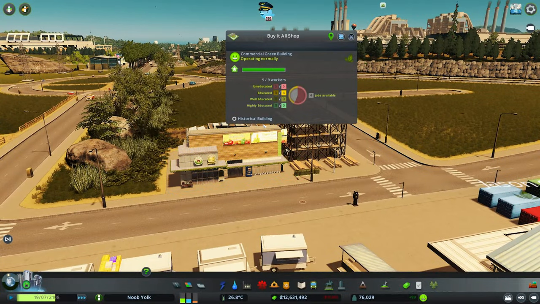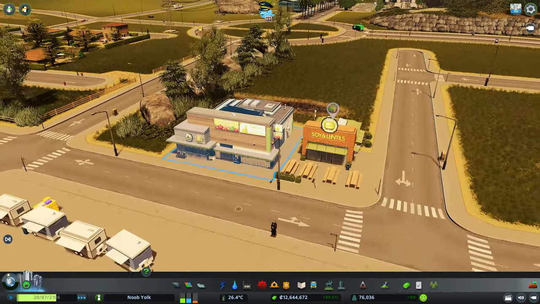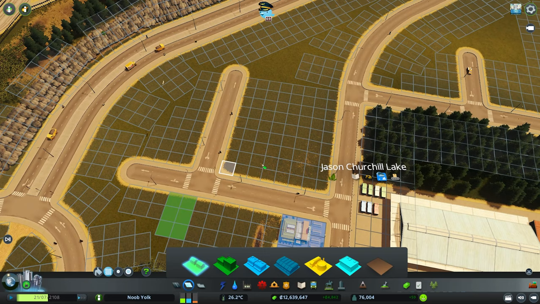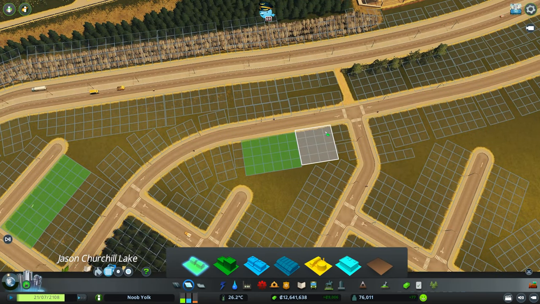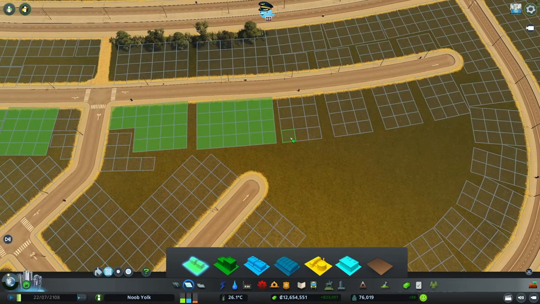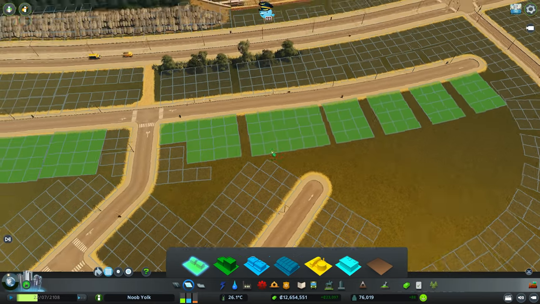Over here again as well. Yeah, happy for some more concrete buildings to be over this side. And that soy and lentils is back again. Vegetarians can rejoice. Then we'll start bringing in some of that commercial over this way now. Helps in creating that sense of town, facing the main arterial roads that pass into this side of the Jason Churchill village.